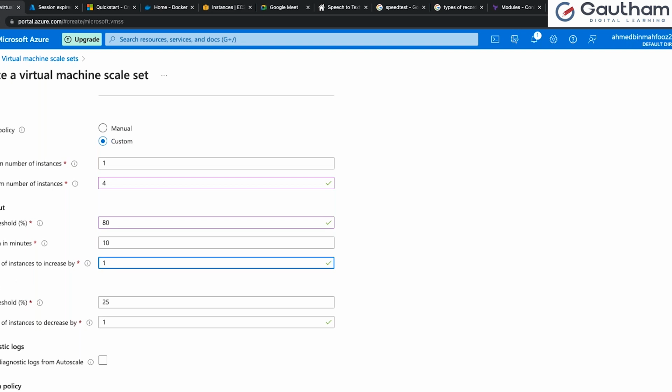If the CPU threshold is 80% and it is constantly 80% for up to 10 minutes, then it will add one more machine. It's not that it went high for 1 minute and came down again, which means no need to add one more machine. For 1 minute we don't need one more machine.